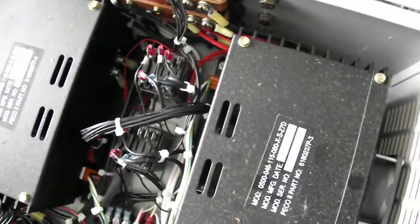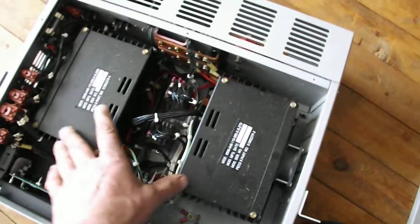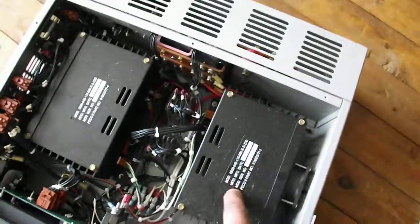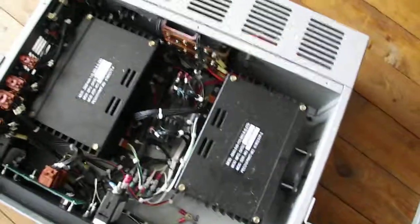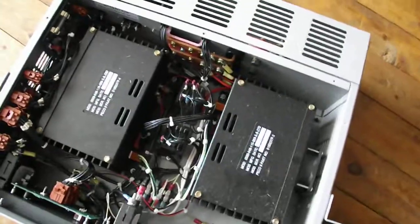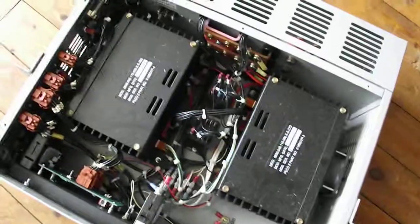There's a fuse in there. As a 48 volt unit I can't use it, but I'm thinking I might hook up a 12 volt to it. I'm assuming each one of these converters would be 24 volts, and paralleled up that gives you 48 volts. I'm hoping I can modify inside here to accept 12 volts and have it push out 120 AC volts. I don't know yet though — once I get into it, I'll do another video and show everybody.